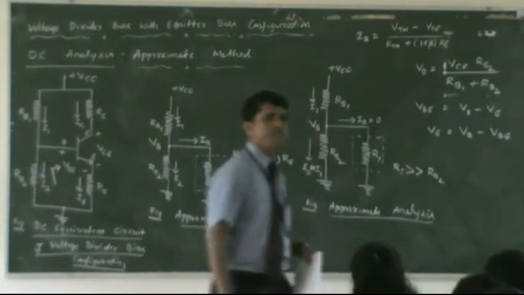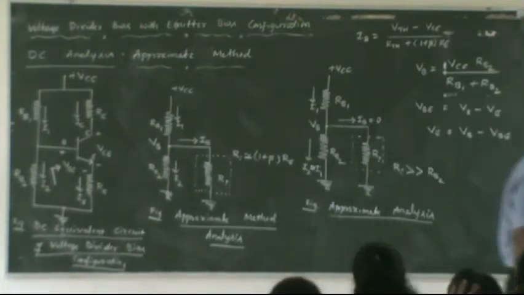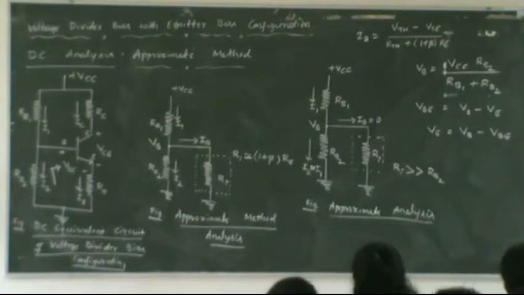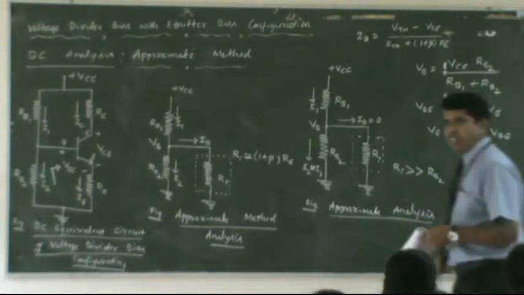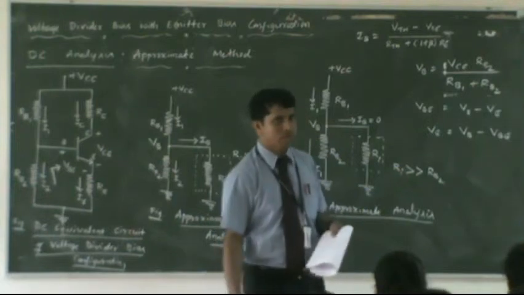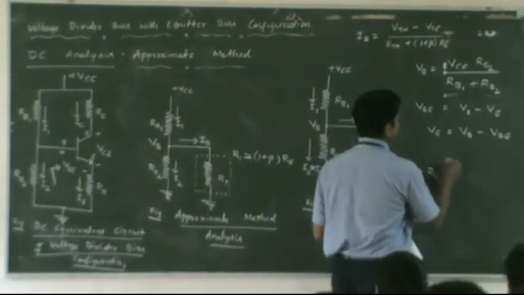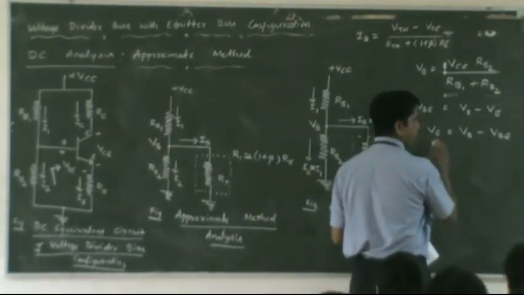These equations you must remember, because in the examination, when they ask you to solve the problem using the approximate method, these equations are required. Without them, if you want to derive it in the exam, it becomes difficult. And having this VE, can we estimate RE? So that can be done using, what is the expression for VE?